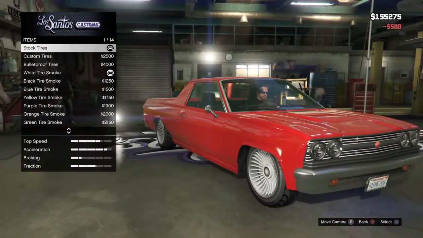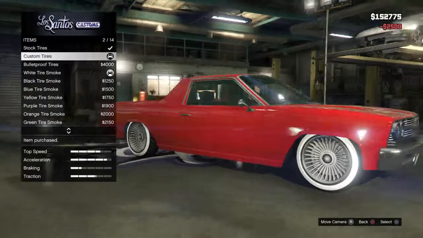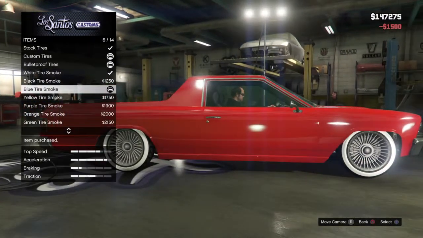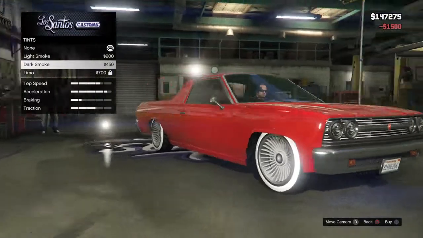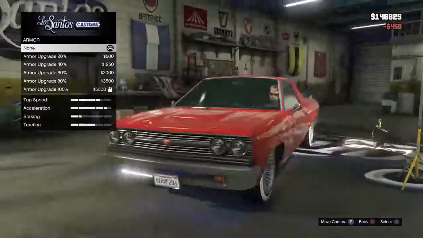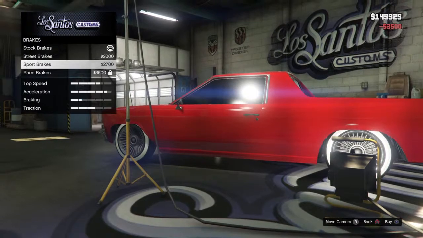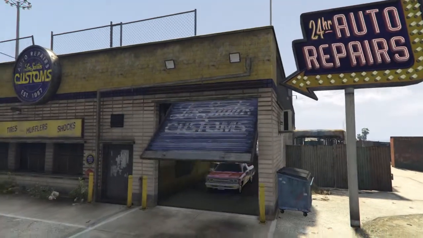Red, white, and blue. Custom tires. Oh, yeah. We want some of that. Bulletproof tires, obviously. You'd be surprised how many of those we sell. How many of those do you sell? I don't know. Windows, dark smoke, I guess. And armor, do we have anything? Yeah, we'll just do this. Driving out with a tank, my friend. And I think we are good.